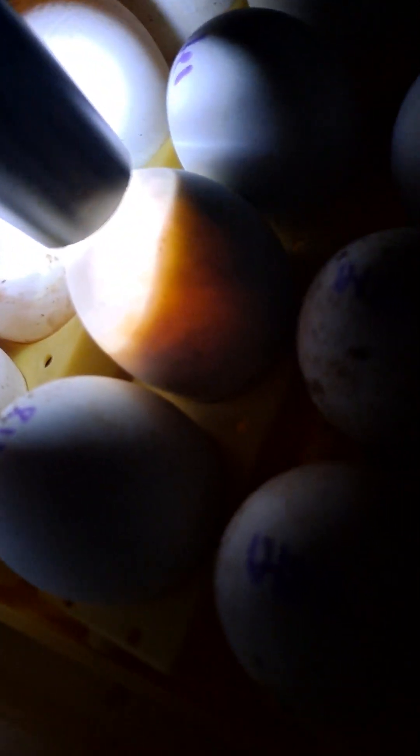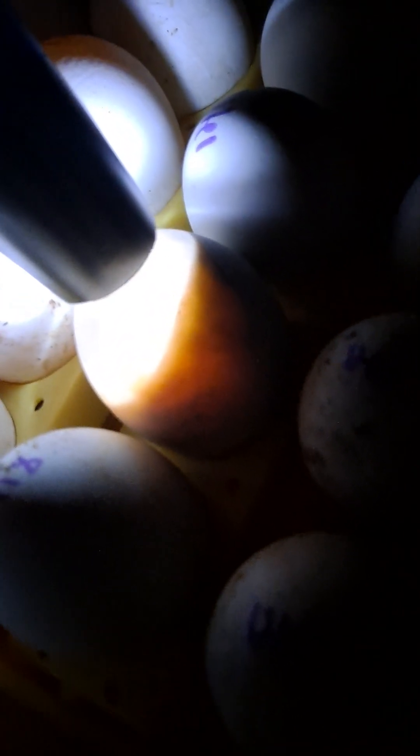Now this egg here — I'm not liking the way this one's looking. You can see the darkness down in there. I do not believe that one will hatch. I'm seeing a really dark spot over here and then you can see the lightness on that side. That is a dead duckling inside that egg, so that one I do not want to lock down — that is a bad egg. It developed and then died sometime in the process, and it looks like it made it pretty far because the egg is pretty filled. Here's another December 18th — got some movement right there. That little baby is rocking back and forth.